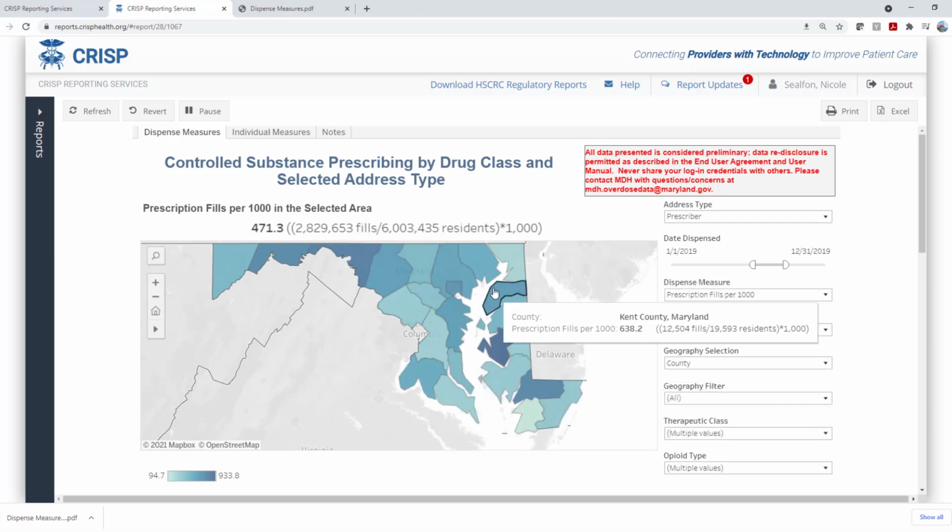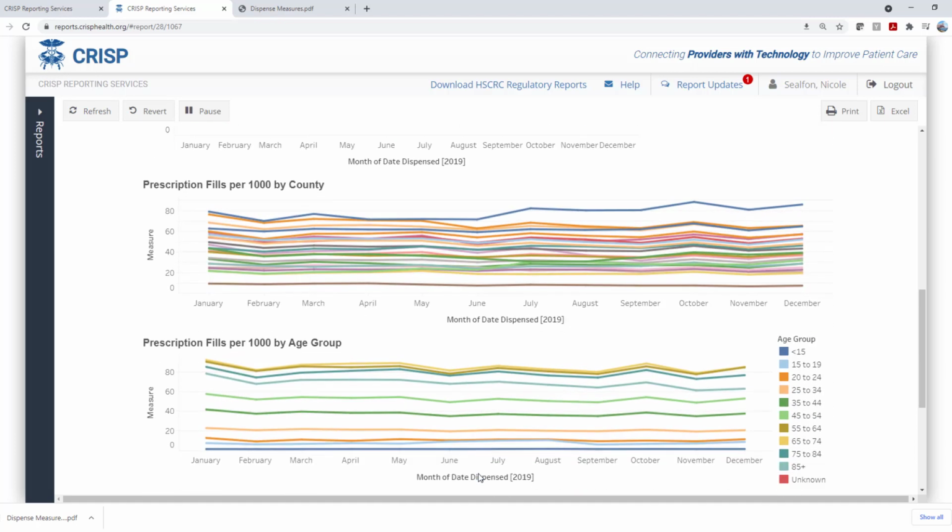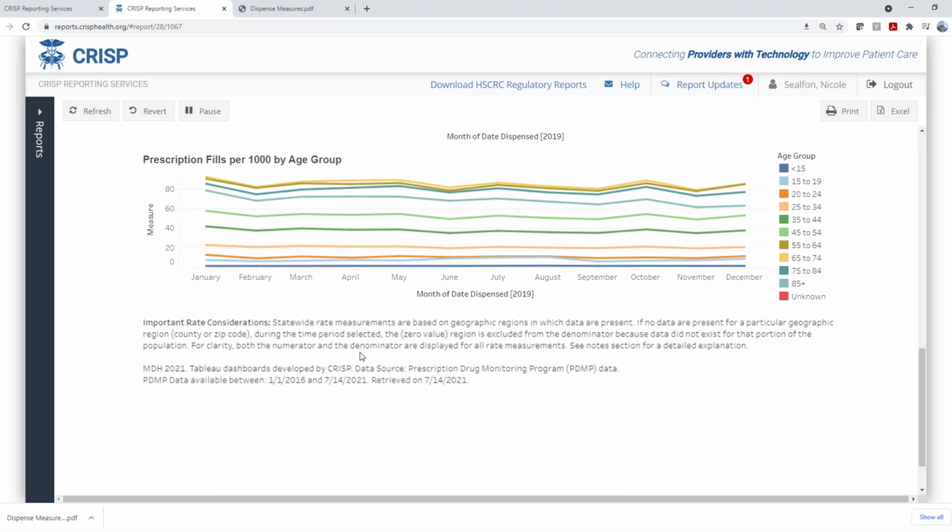It is important to note that these rates are age adjusted, meaning it accounts for the number of individuals represented in each age category. At the bottom of the page, there is important information regarding rate measures. Statewide rate measures are based on geographic regions in which data are presented.